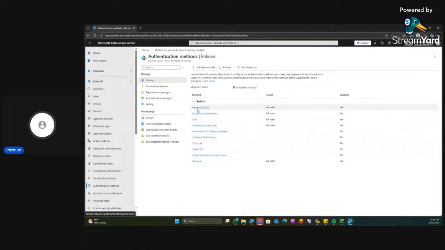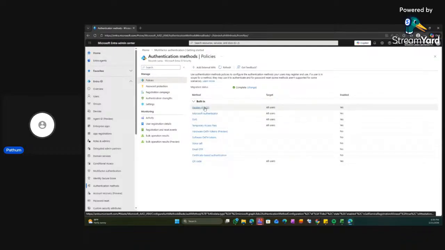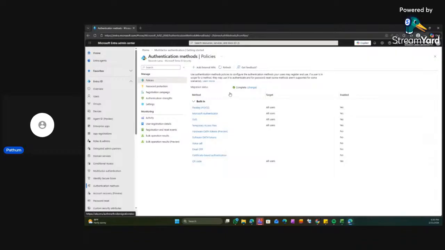And when you are rolling out the passkey on the authenticator, you need to find the users first. Let's say if you have VDI users, those users cannot log in, and there are some applications that will not work with the passkey. You need to start rolling out with very few users. This is not a configuration you can enable for all the users, but these are enforced with conditional access. When I start on the conditional access side, I'll explain. So you need to start with small batches and then start rolling out to many users.